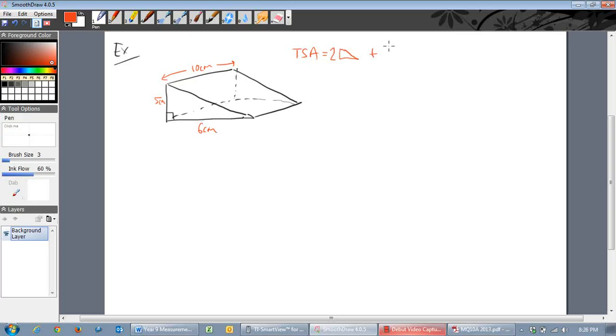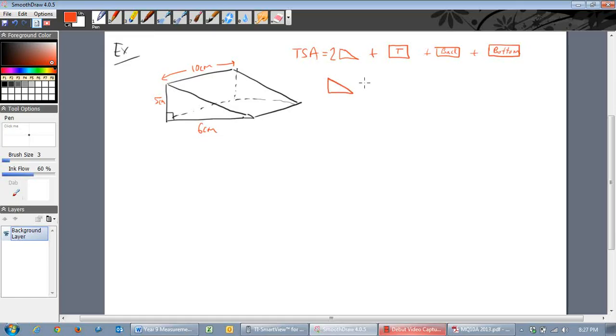Then you're going to have a rectangle on the top. That's this here, that top one there. And you're going to have another rectangle at the back, and then you're going to have another rectangle on the bottom, okay, and that's what we've got there. 2 triangles, one on either end, and then one rectangle on top, one rectangle on the side, and one on the bottom. Okay, so let's just go and do each of these separately.